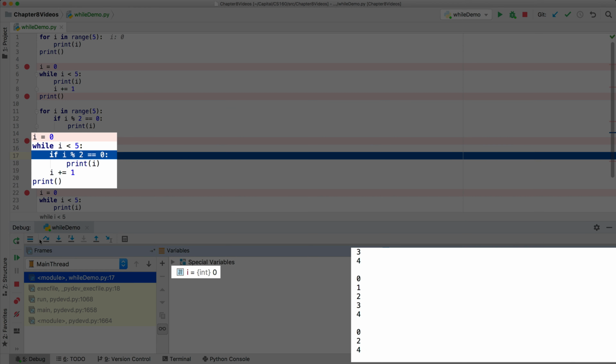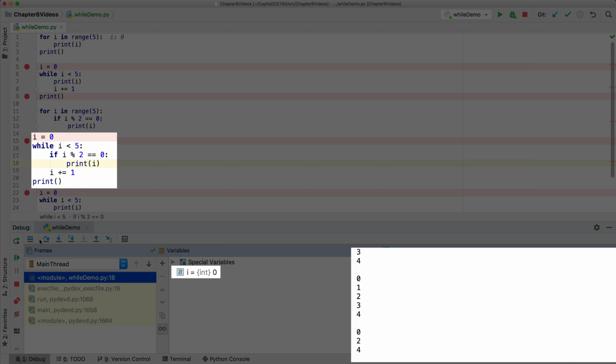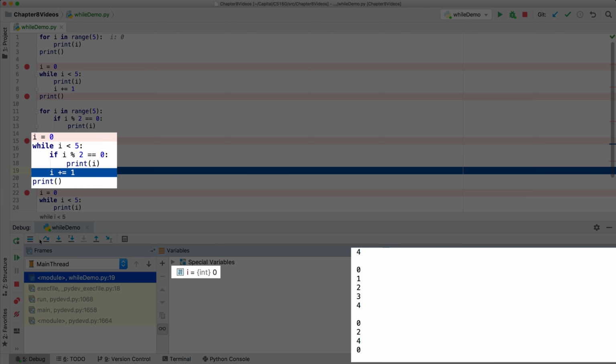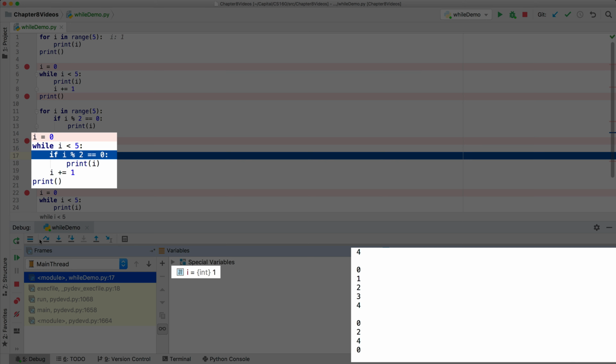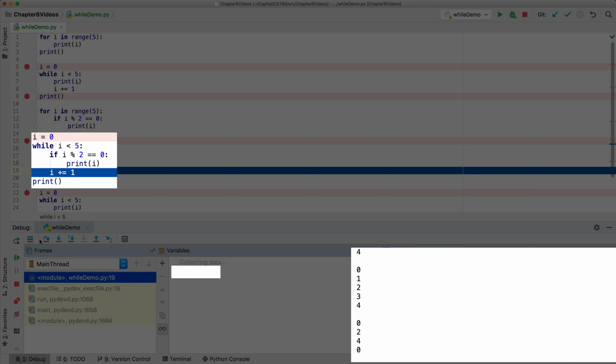of the loop. The condition for the if statement is true, so we print out the value of I, which is 0, and continue with the code indented at the same level as the if statement. We now increment I so it is 1, and then we have reached the end of the code that is indented underneath the while loop, so we check the while loop condition again. 1 is less than 5, so we execute the body. The if condition is false, so we skip the print statement and continue with the code indented at the same level as the I in if.